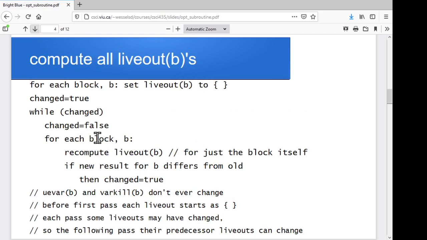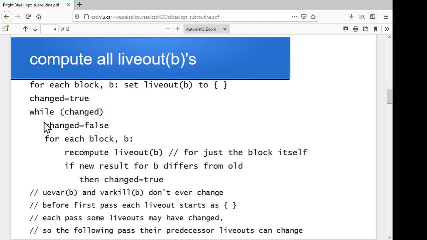Apologies for the ugly code layout here, but we've got this collection of blocks in the subroutine, and we'll say, okay, let's start out with their live outs as empty sets. So we don't have anything in there yet. We have the upwardly exposed variables for each of them computed, and the var kills for each of them computed. And essentially we're just going to keep recomputing the live outs until nothing changes, until everything stays the same.